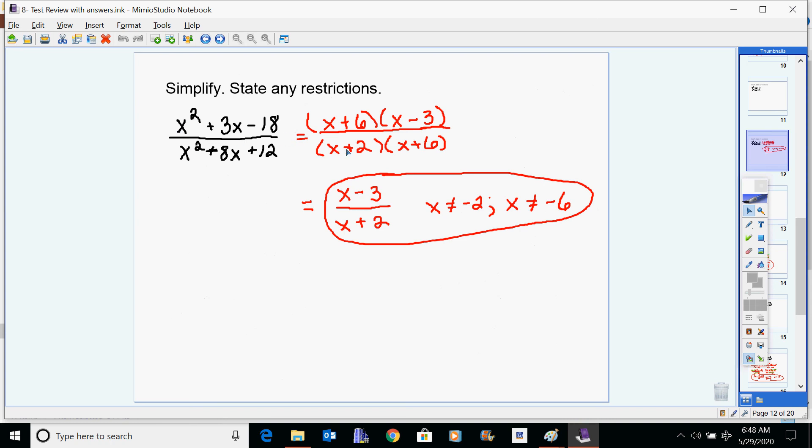Let's move on to the next one. Once again, when you're simplifying, factoring is your best friend. You need to factor things first. Factoring comes first. Then look for things that match. The x plus sixes have to cancel out, which leaves you with x minus three, x plus two. It does say state any restrictions, values that it's not allowed to be. You can't get a zero in the denominator. So negative two will give you a denominator of zero here, and negative six gives you a denominator of zero here. So as you go through, just make your first instinct that you're going to factor.